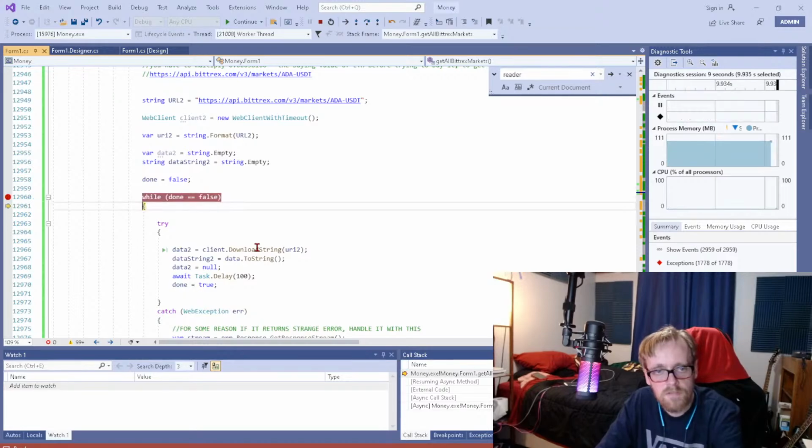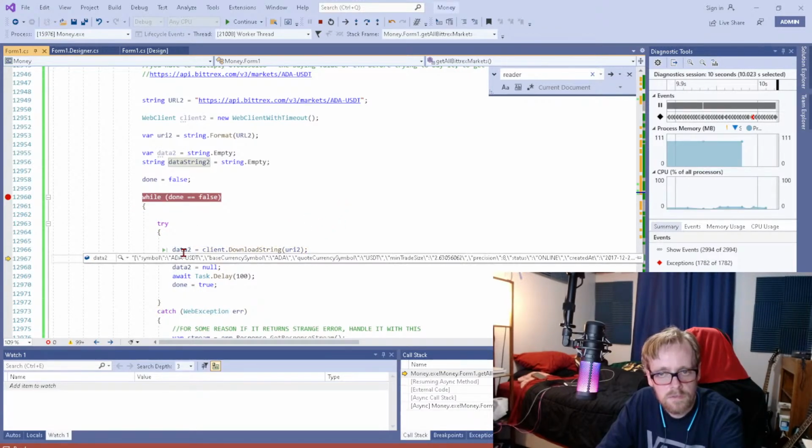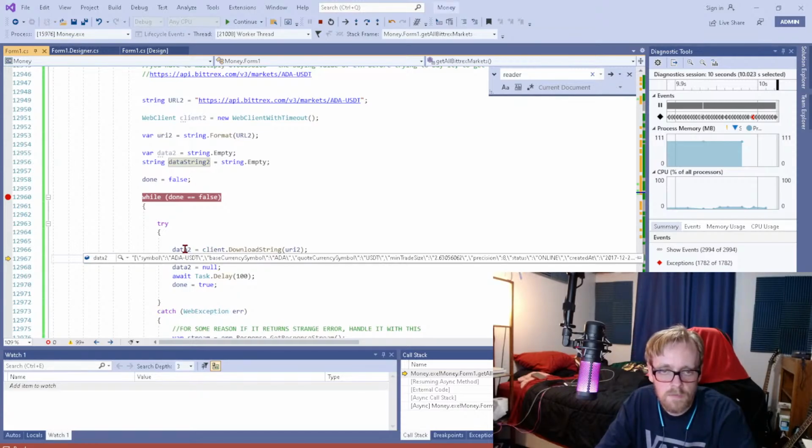So press F10. Data 2 symbol. Yeah, there we go. ADA-USDT. Minimum trade size is, well, you can see it in the string without me pointing at it, right? I downloaded it from that URL.